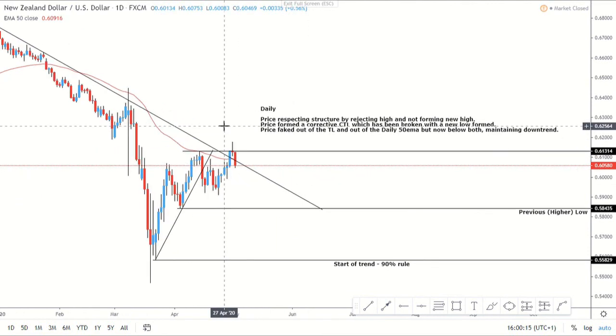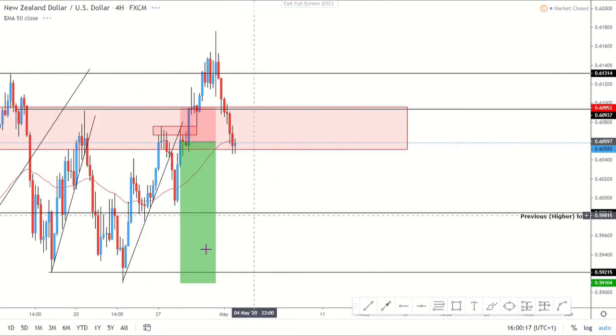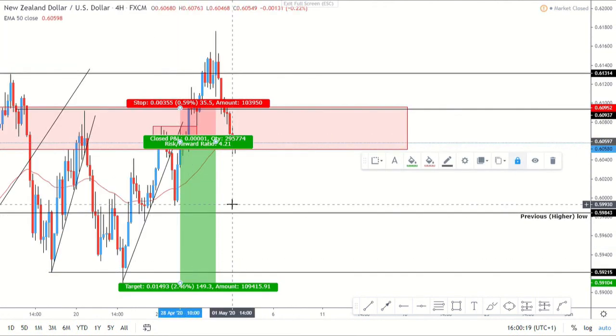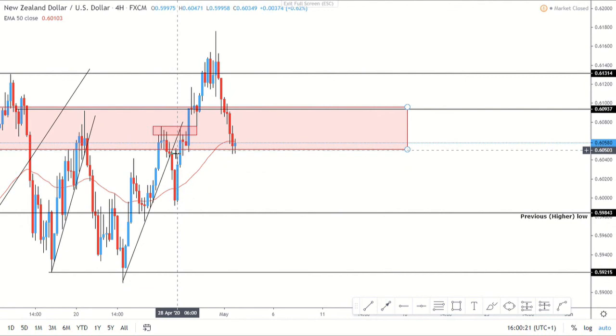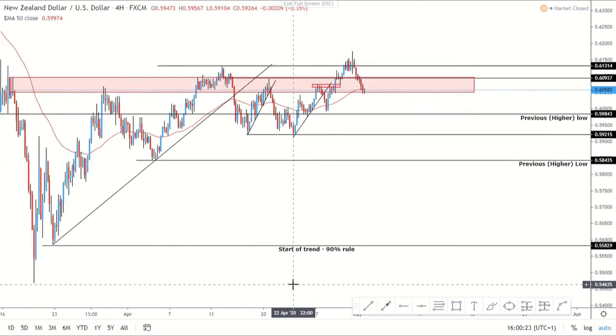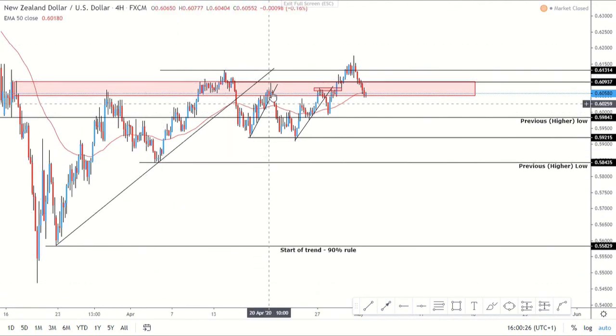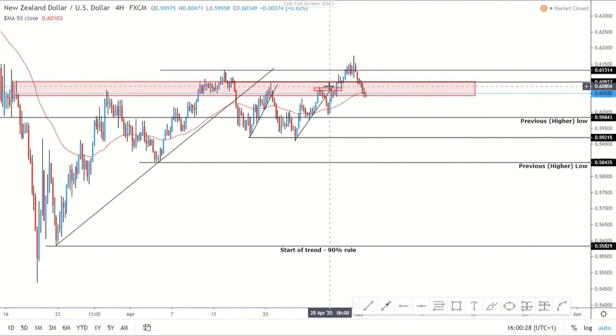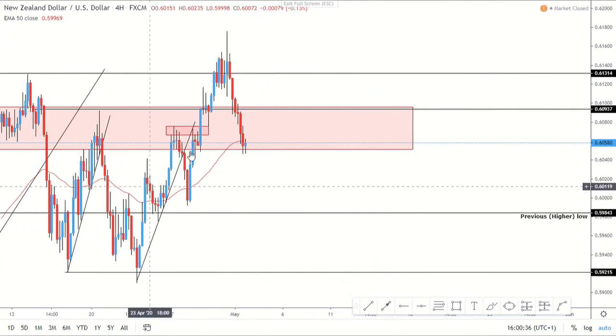So then going on to the 4 hour, we can see that was the trade that I took last week and it lost, so we can get rid of that. And we can see that bigger picture. We then broke out of that, made these two corrections again, and then formed a double top within this area, or even a triple top. And then price came up again because of the news, but now it's impulsively breaking back down.